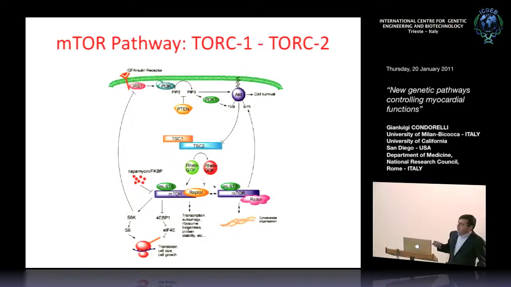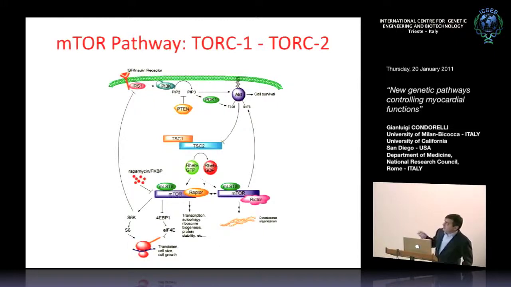And so this mTOR has a lot of effects on autophagy. It's a key protein in autophagy. It also has an effect on apoptosis. In particular, for apoptosis, it is thought that TORC2 is important. TORC2 is an mTOR multiprotein complex that binds to RICTOR, so not RAPTOR, but RICTOR. And this phosphorylates AKT at residue 473. This is thought to be important for the anti-apoptotic effect of AKT. So this is a sort of circuit.